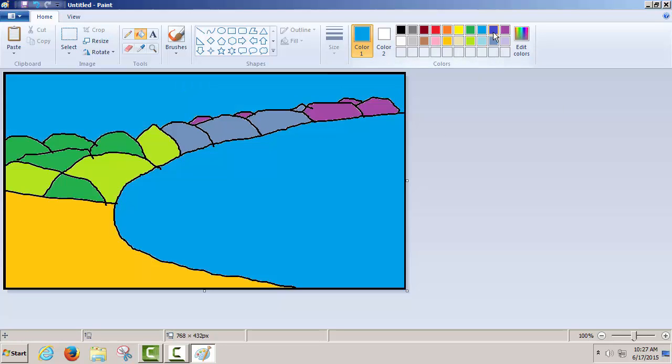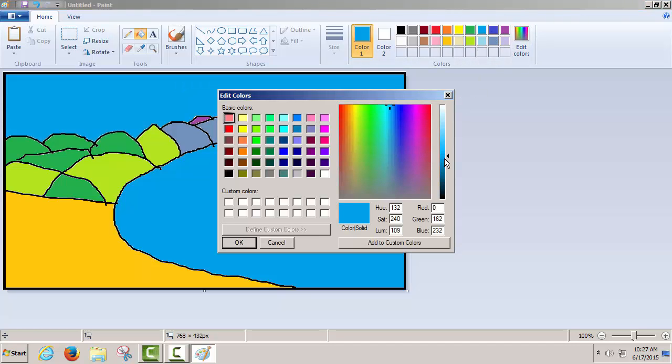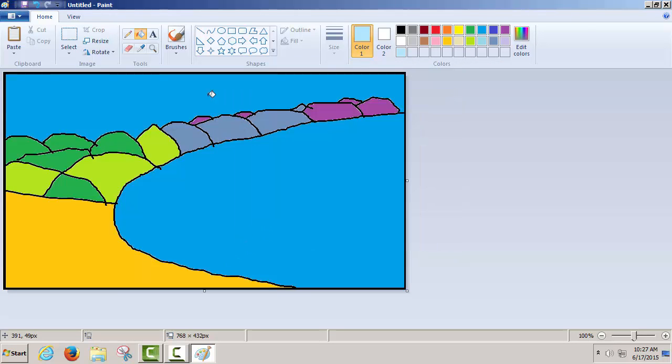Oh, that looks like the ocean. Can we make another one? Let's make another very light blue sky. There we go. Look at that. See that drawing? I did it really quick. Windows Paint is a program you might want to consider using. You can do all kinds of things with it. The easiest way to use it, and I'm going to start again. The easiest way to use it.